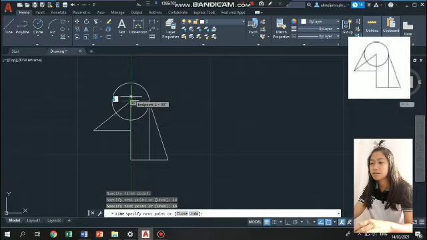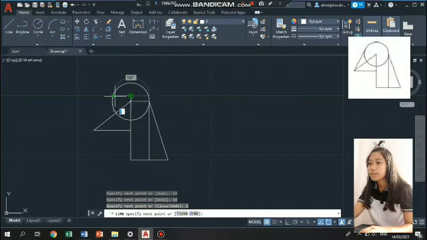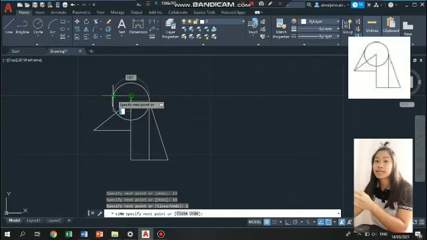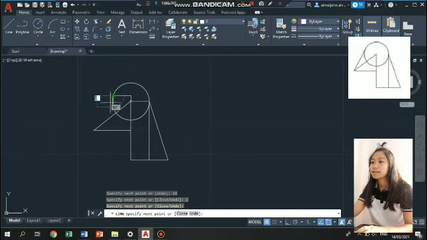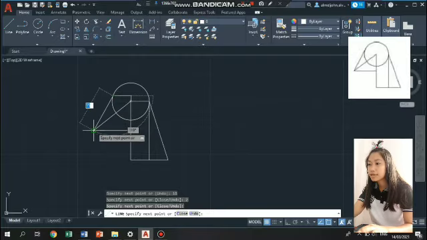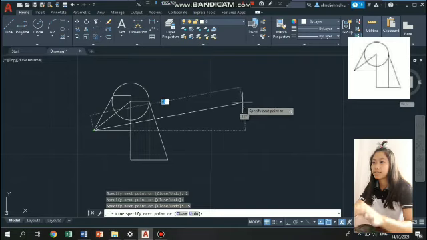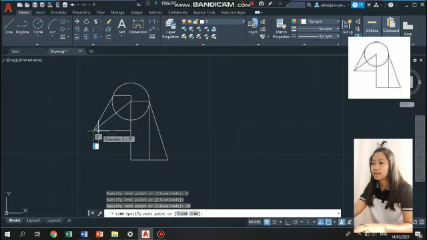So it's fine if it's here. Then we will have a line to the left side. We click, then connect it. As you can see, it is 15. Then don't forget to enter.